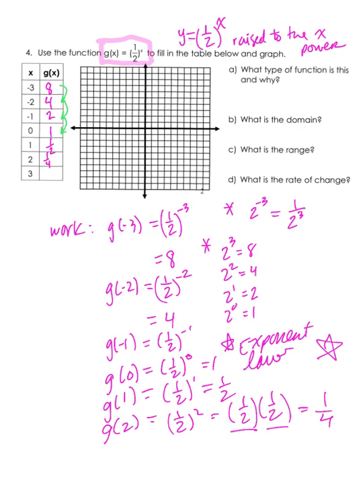Okay, so let's again look at the pattern here. So I went from 1 to 1/2 to 1/4. So if you had to guess what that missing piece would be, you would say what number? Yeah, perfect. I'm sure you said the right thing. 1/8. Okay, so I'm going to graph this.